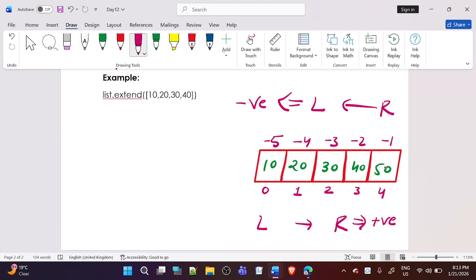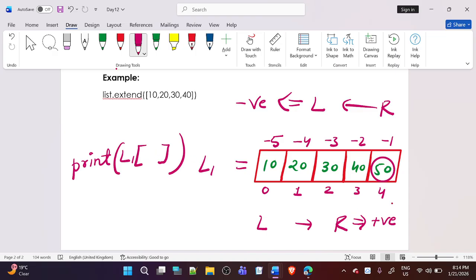Let's suppose I want to access the last element, and the list name is L1. L1 is pointing to this list. How many ways are there to access it? We can write print, then the identifier name L1, then square brackets, and in the square brackets we mention the block index.